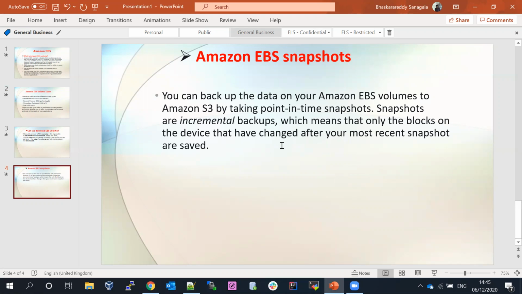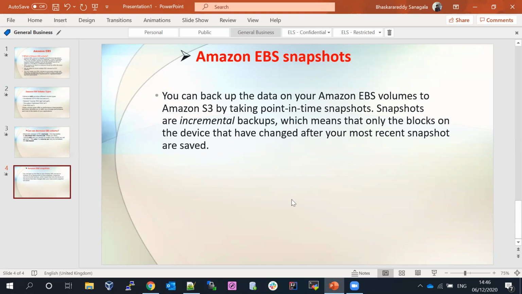So we can take backups, a number of backups, at a point in time. Generally we take a backup of the EBS volume if we want to do any application deployment. Why? Because if something goes wrong in the application deployment, we can detach the EBS volume and, using the snapshot, create a new EBS volume, then attach it to the particular server. The data that was available in that EBS volume before the release, the same data you restore from the backup. That is a snapshot. A snapshot is nothing but a backup.